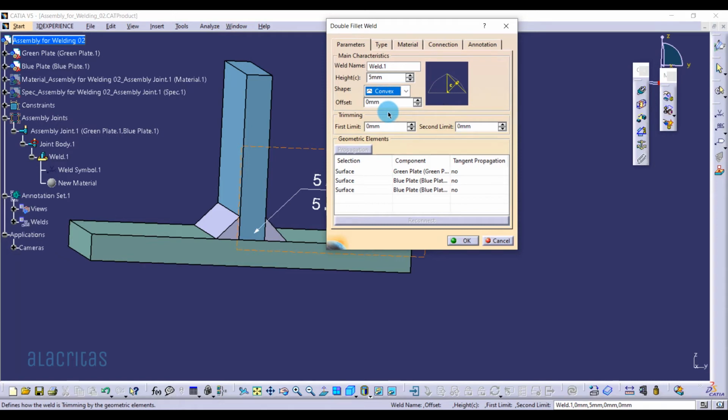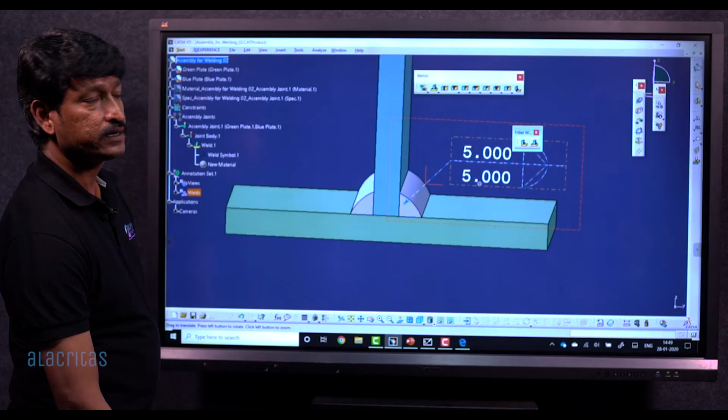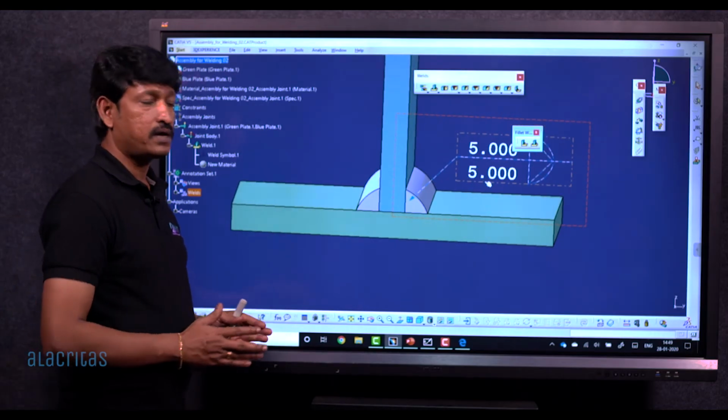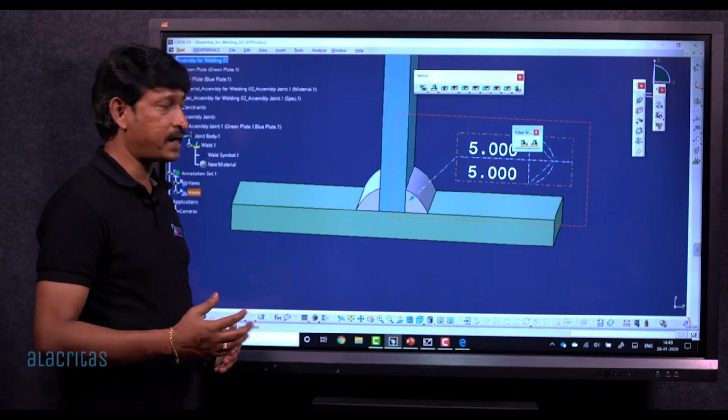So what is the offset we wanted? Let's make 0.5 or 1 mm. Let's click OK, and it's asking for update. Let's press Control U. Now you see the shape is updated. So we have to be clear about what kind of weld we are going to do and what result we need. Based on that, we can update the parameters.